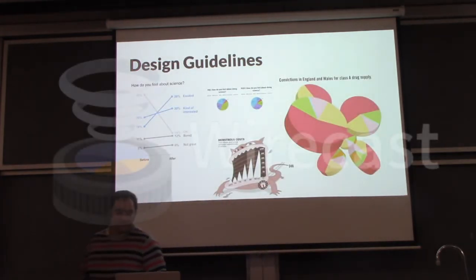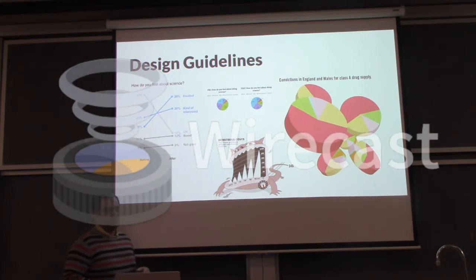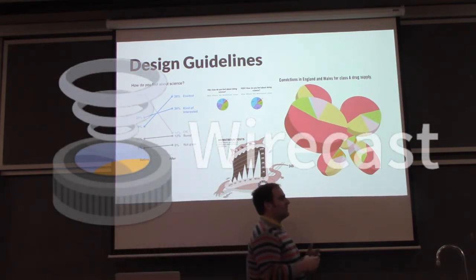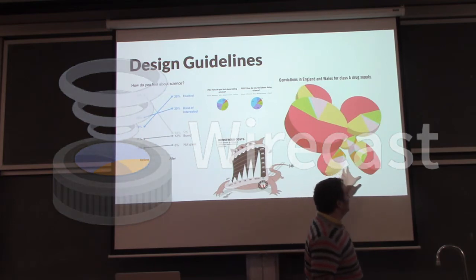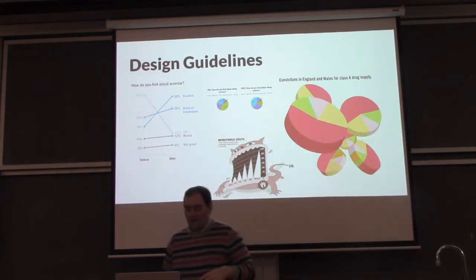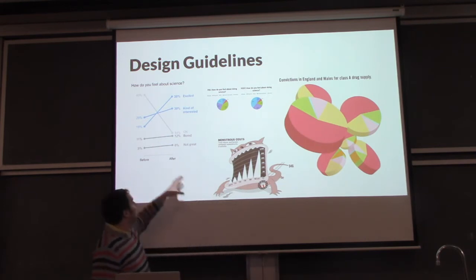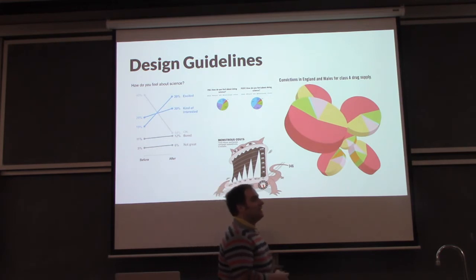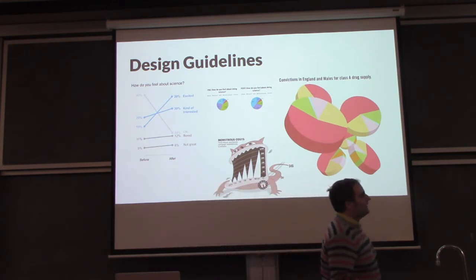And then we had a lecture on design guidelines, where we looked at what we should do in visualization and what we shouldn't do. So you shouldn't do repeated random 3D pie charts. There are alternatives to 3D pie charts, for example, this slope chart, which was similar to what you had on your previous midterm.